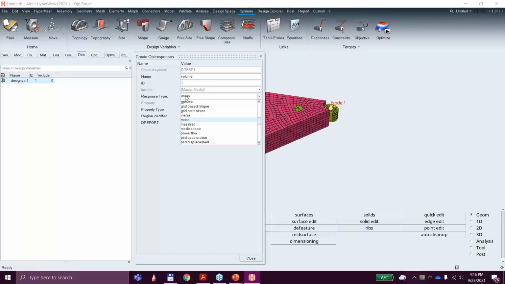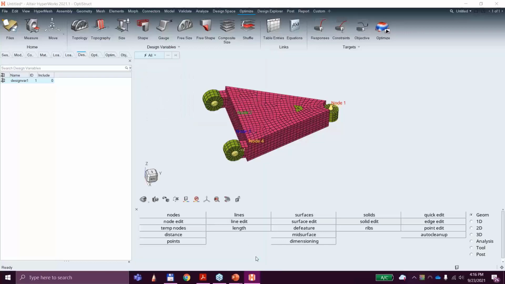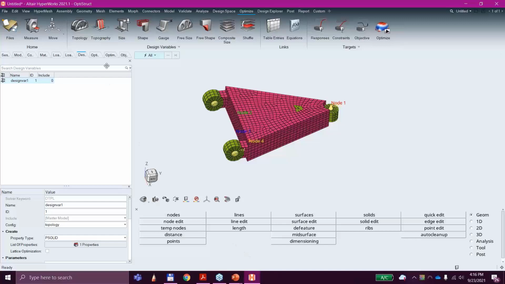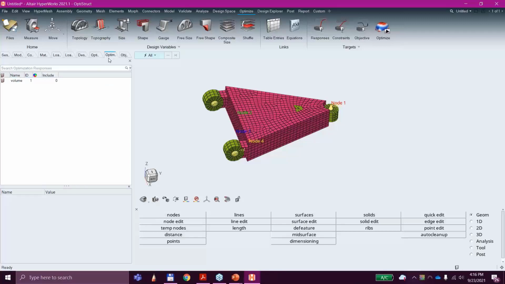The type of response is going to be the volume of the part. This is not volume fraction, so I'm not keeping track of the fractional volume. I'm keeping track of the actual volume. And it's going to be total. Check my optimization constraints, volume. I'm going to create responses.